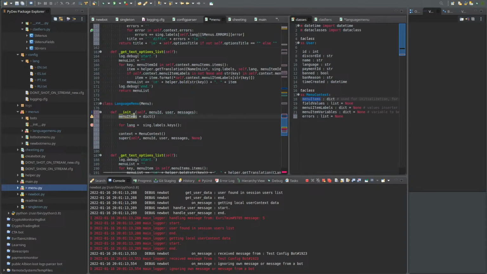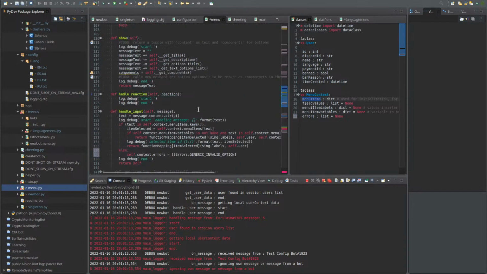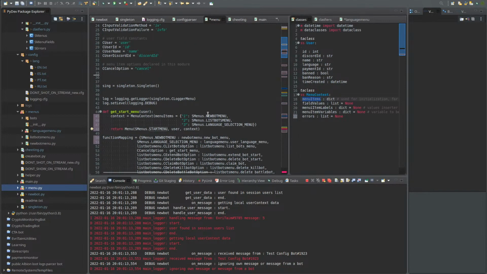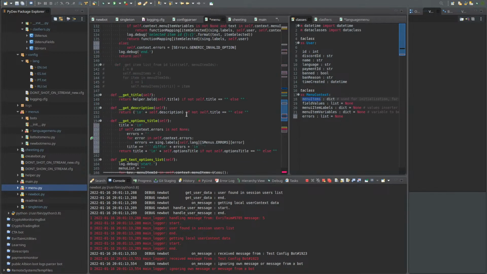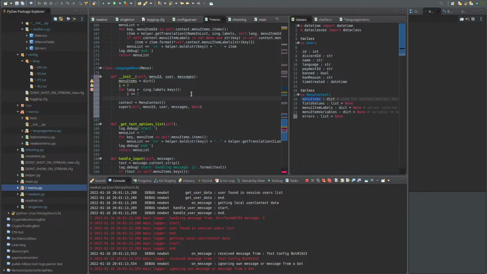Isn't the dictionary's menu items ID used as a value? Yeah, menu items. So yeah, 1, 2, 3. So this is what actually is being asked to input. So let's have an I equal 0 to begin with. So here I plus equal 1, increased by 1.